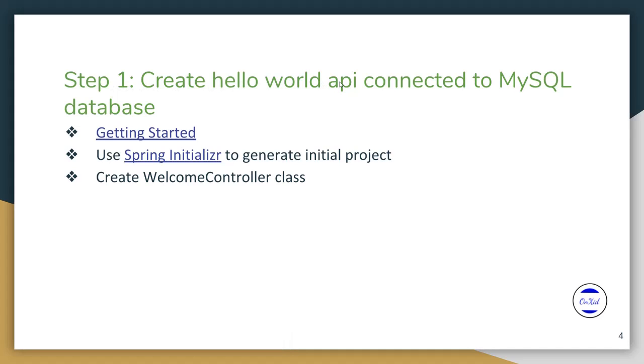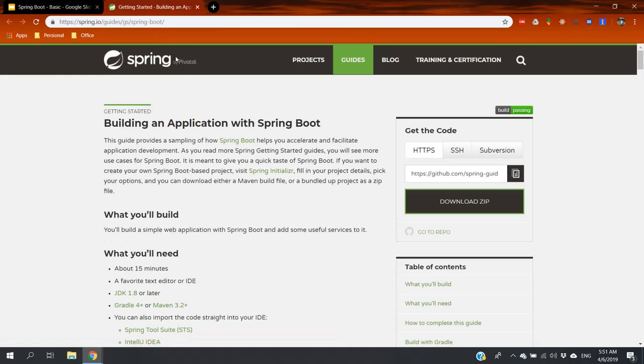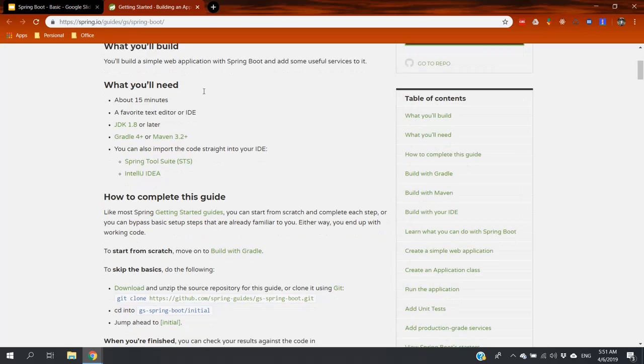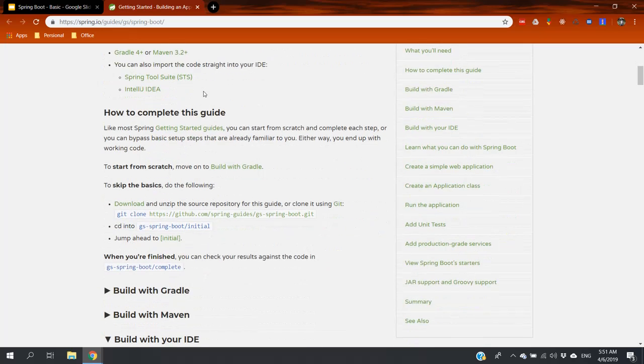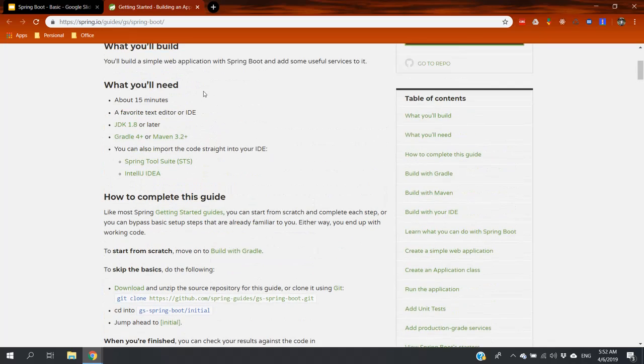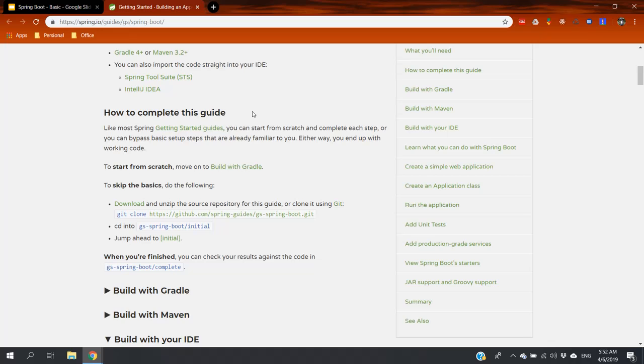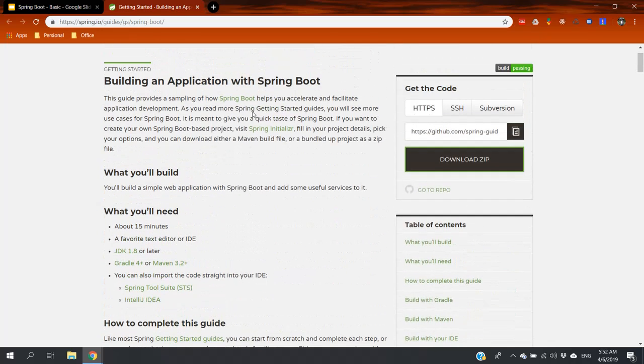One, create Hello World API connected to MySQL database. This is the getting started guide in Spring Boot, and there are some instructions given that we have to follow. After the environment is set up, we can just use Spring Initializer.